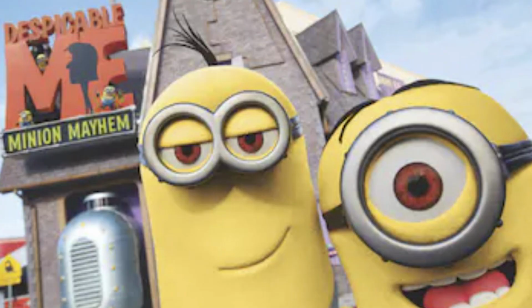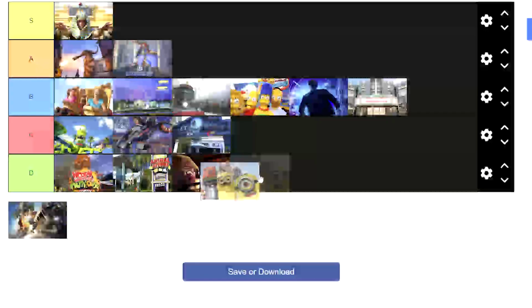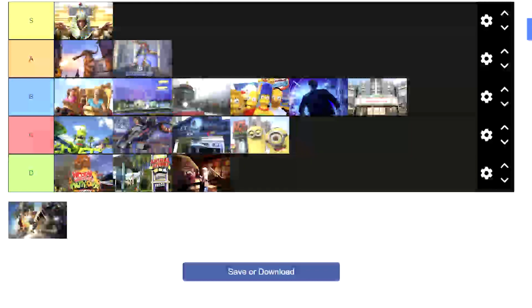And we are down to our last two attractions. I know you guys are dying to see what I do with Fast and Furious, but we're going to place the Minions attraction on the tier list next. Now, the Minions, when it started out, was a 3D attraction. They knocked it down to 2D. Again, the younger audience may enjoy this attraction more than me. I had a hard time with it when it was 3D. I think it was better as a 3D attraction, but now that it's only a 2D attraction, I'm placing it in the C tier.